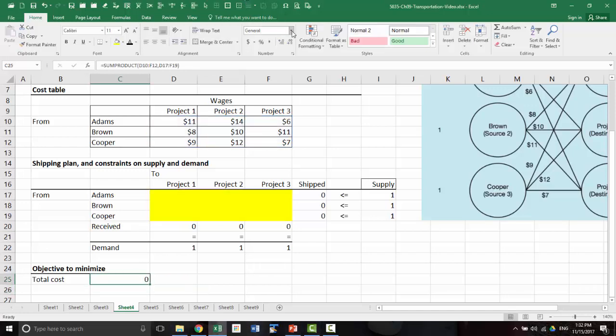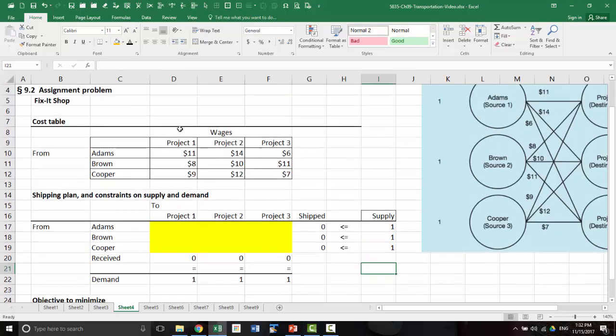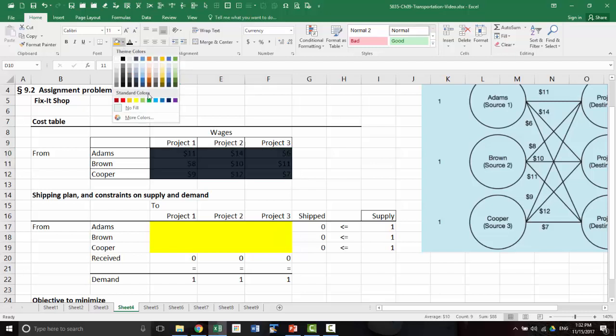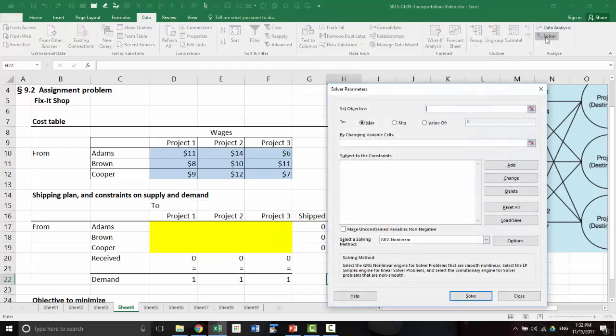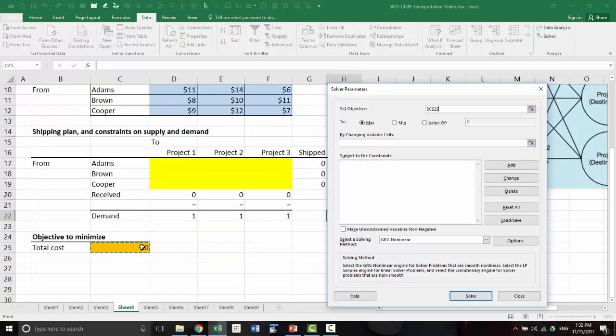Let's make it currency, and color code it as the objective function and color code these as input values. All right, so now let's go ahead and solve. We are minimizing the total cost.